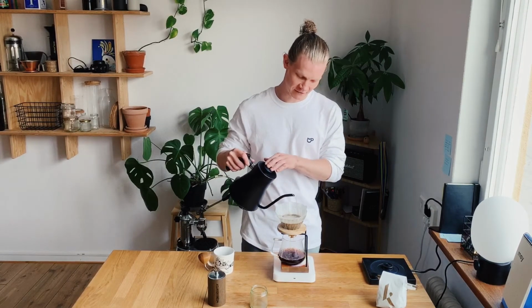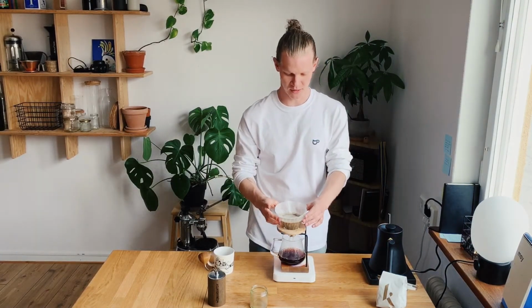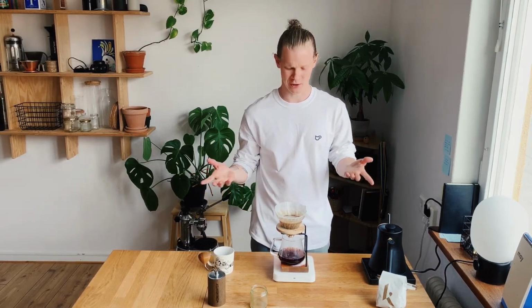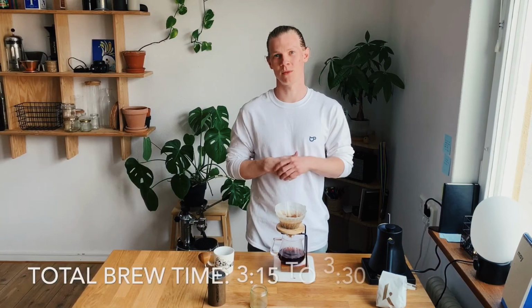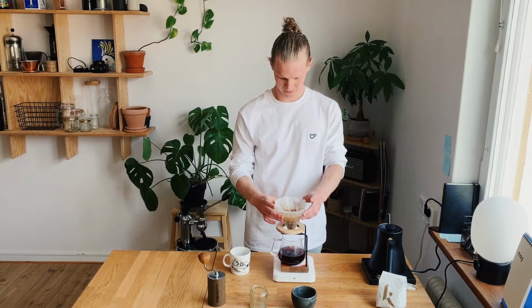And then directly after I finish pouring up to 300, I take the V60 and I do a little spin, and then I just knock it down. I got that trick from Scott Rao. I don't know if that's exactly how he does it, but I just find that it helps me get all of the coffee to settle on the bottom nicely, and I get a beautiful flat bed and nice even extraction. So after that, I let the coffee draw down, and the total brew time should be around 3 minutes 15 to 3 minutes 30. Okay, so there we have it. This one brewed at 3 minutes 30, so that's a good time. I'm happy with that.